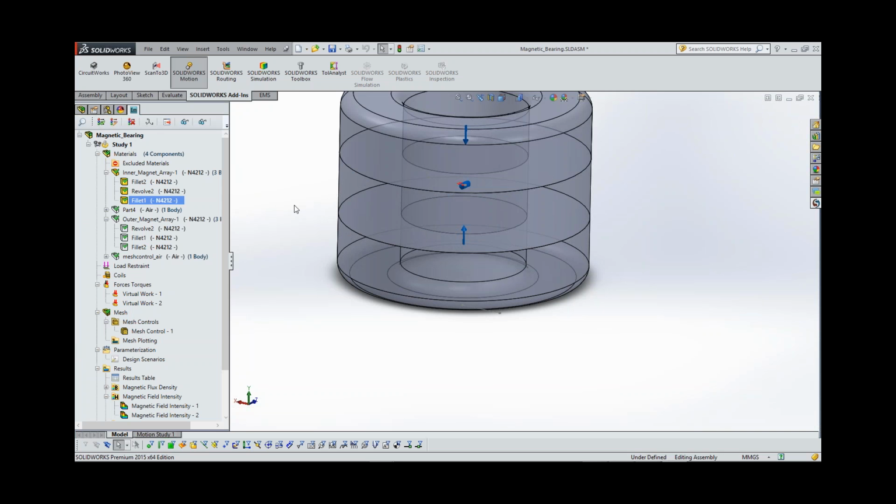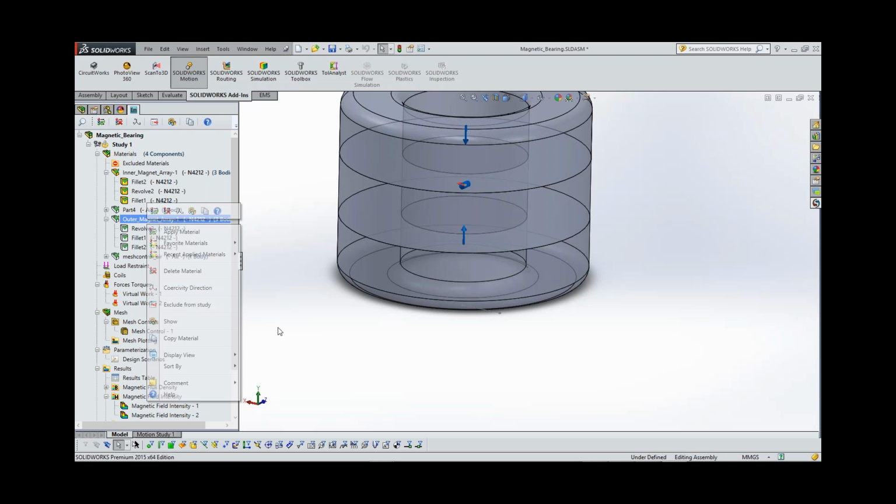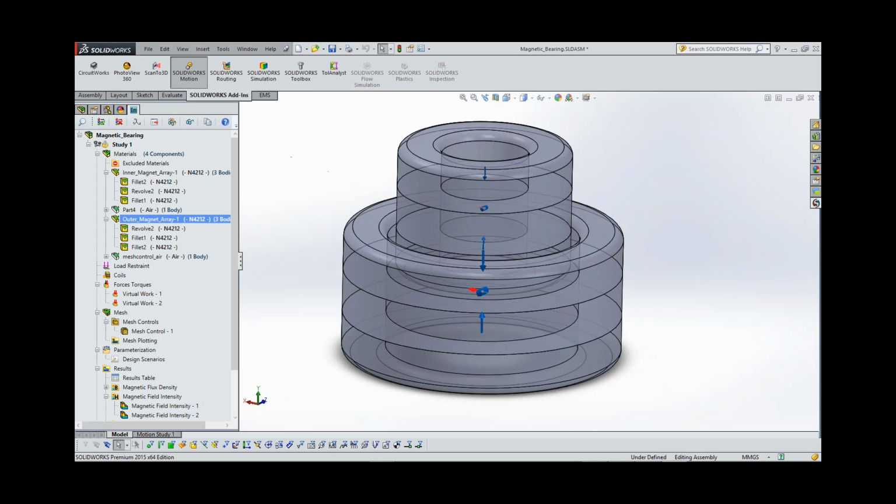So you can actually create permanent magnets and define the north-south or the direction of coercivity according to your choice, because SolidWorks allows you to create coordinate systems, and EMS allows you to use them to create both the global as well as local coordinate systems, Cartesian, cylindrical, and spherical. So it's actually quite robust to define permanent magnets. Similarly, all the outer magnets are also defined, and the coercivity directions are defined.